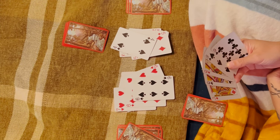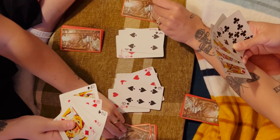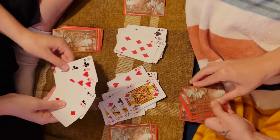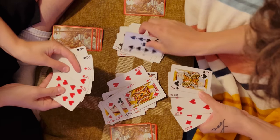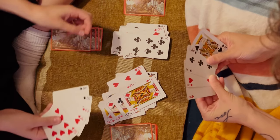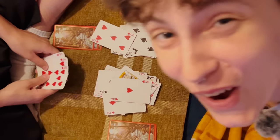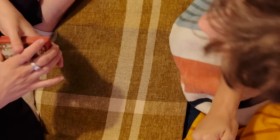Ran out of storage on my phone — we're now using Kate's. We had a short intermission, but I think we're about to wrap up anyway. That was the first time you've ever won! That is literally the second time I've won at this game, and it's on camera. I kept getting stuck.